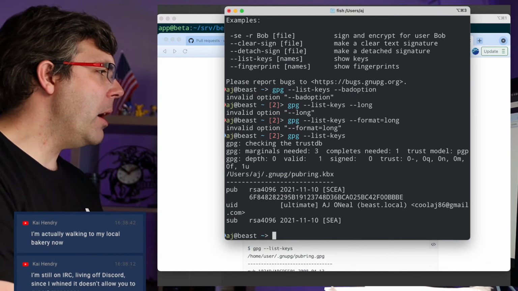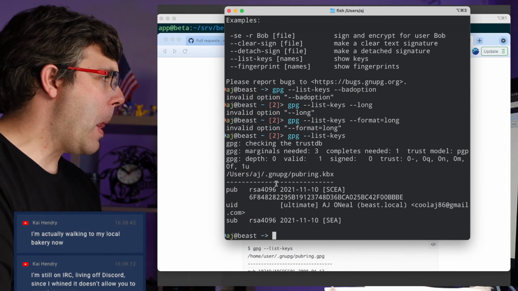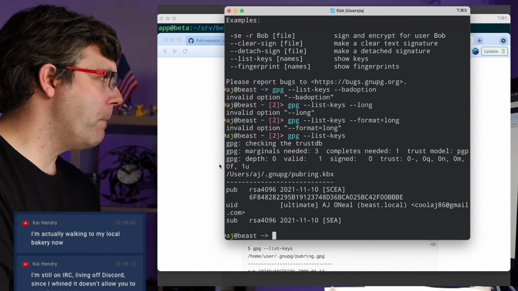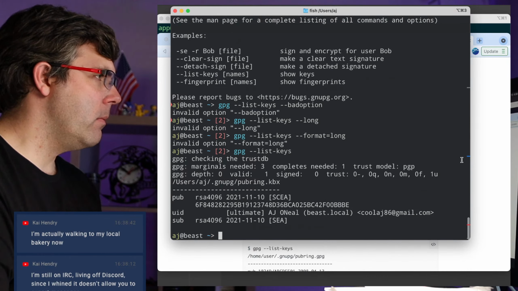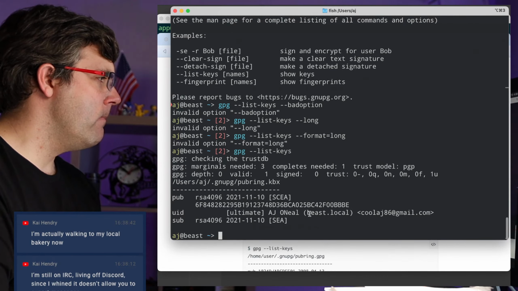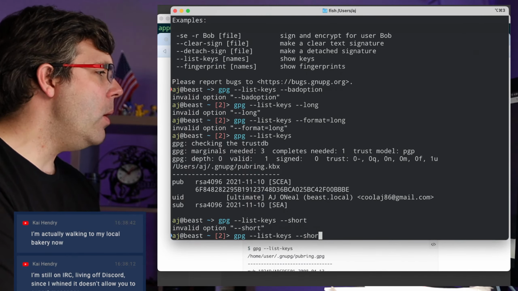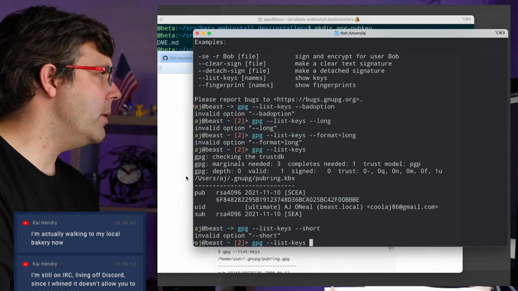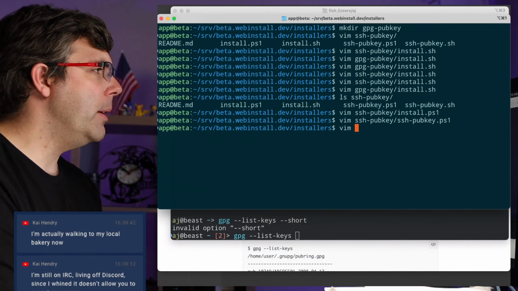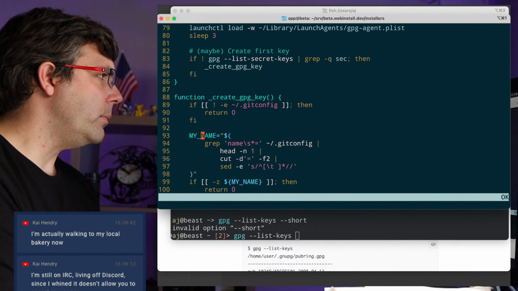Okay, so I'm not going to do the one for PowerShell yet. Was there maybe a short option? I know there was some sort of option to this thing. I'm going to look it up in just a second. Actually, we'll probably see it in my gpg install.sh.